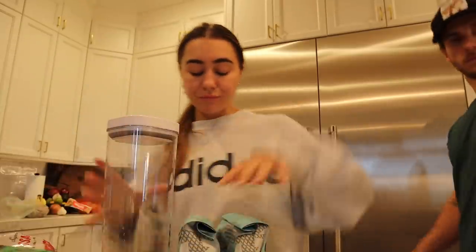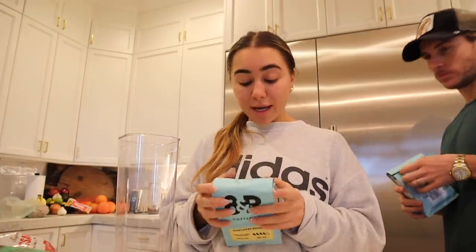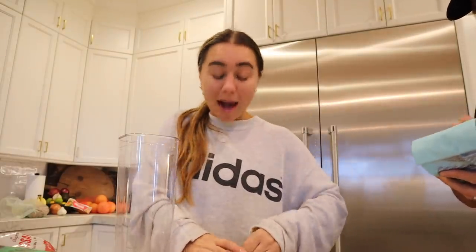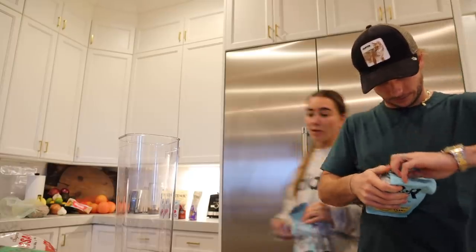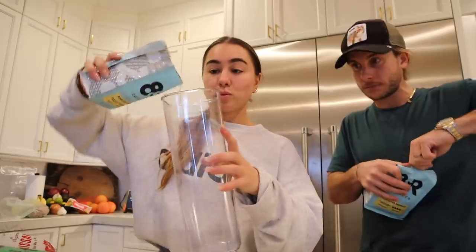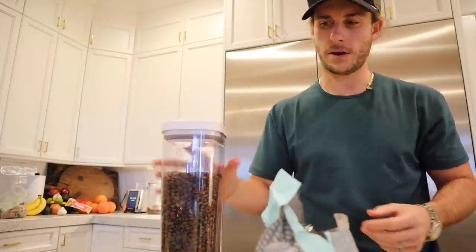Got these little jars from Costco, and I put my espresso beans in here. I don't really like the bags hanging around. I just don't like the way it looks. And they don't make espresso beans in bulk. They make coffee beans in the bulk section, but I can't find espresso at our Whole Foods. It's hard to find espresso beans specifically for an espresso machine. I don't know why, but it is. It's like they don't want you to get the beans out. It's like bear proof. Okay, here we go. Pour it in. Okay, we're gonna tidy this up. We'll be back.